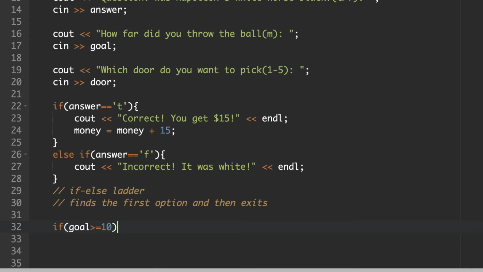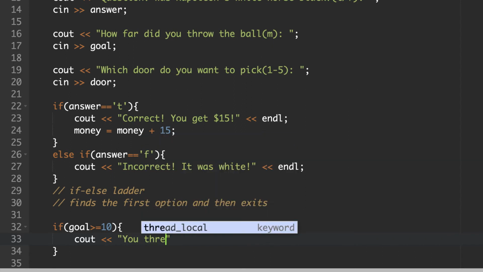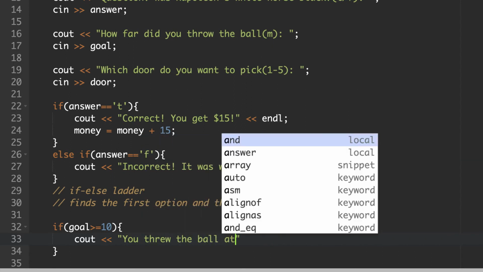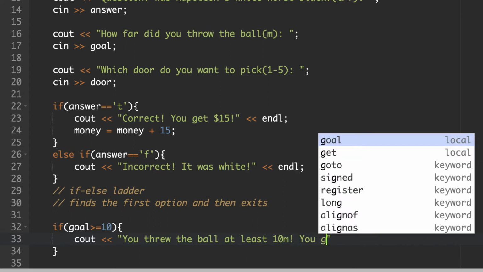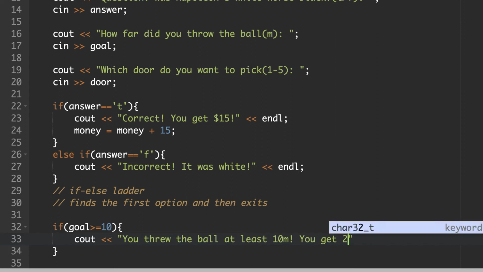So this is the 10-meter goal. So cout: You threw the ball at least 10 meters. You get $27.